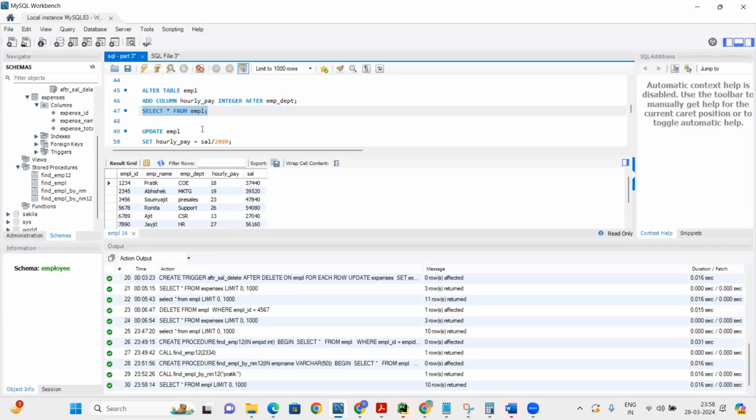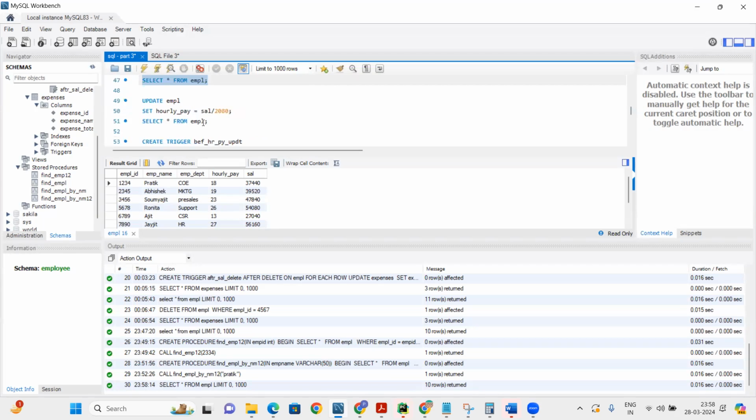And now we are updating EMPL and setting hourly pay as sal by 2080, then select star from EMPL. So 2080 is the total number of hours in a year. Sorry, hours in a month, I think.